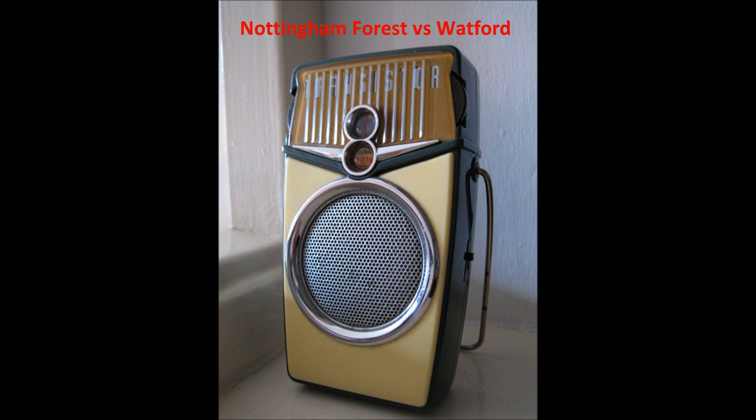Far side of the field, but Patterson intercepts Anya's little layoff, and Forest have it once more halfway inside their own half. 0-0, nearly 10 minutes played at the City Ground. Unusual night for football on this Thursday evening. Forest's next game has been knocked back towards Sunday. So we're back here at the City Ground with you on Sunday afternoon from 2:30 for Forest against Yeovil Town.